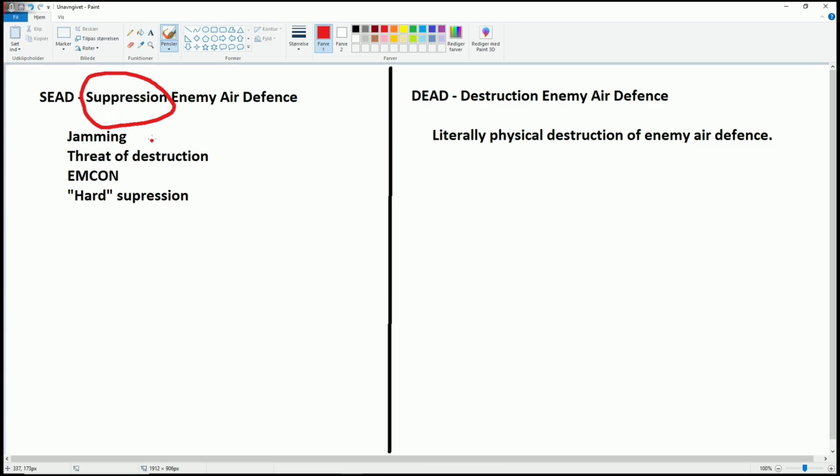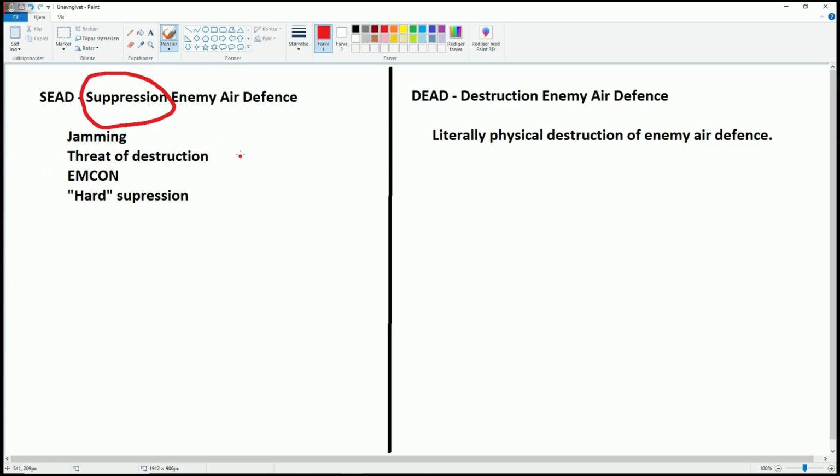First of all, jamming. This is the soft kill. There are many ways to jam, and jamming is a whole category or chapter in itself. Jamming branches out in many ways, but we all agree, or should all agree, that jamming does not physically destroy or damage the enemy radar and so on. That is one way to do it.